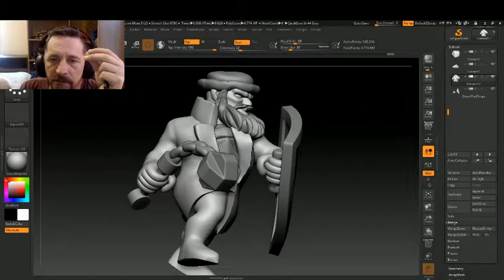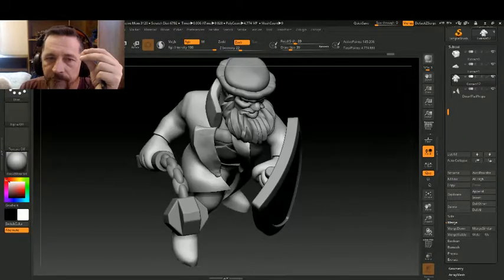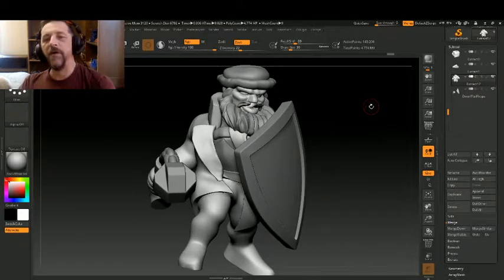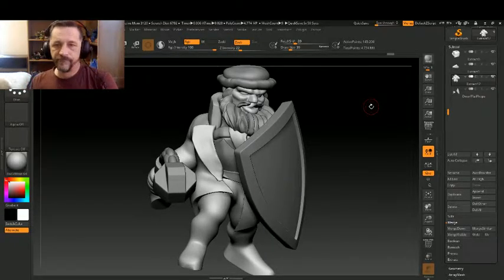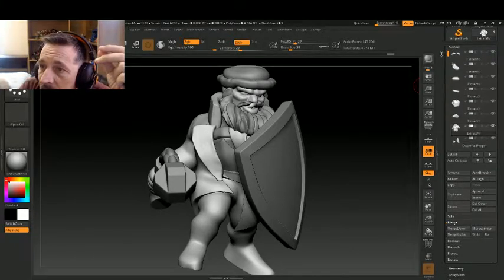Okay, there's pretty much two things left. There's doing the hands and making the boots. We're going to assume he's wearing breeches. So, to make the boots, we pretty much do everything we've been doing.